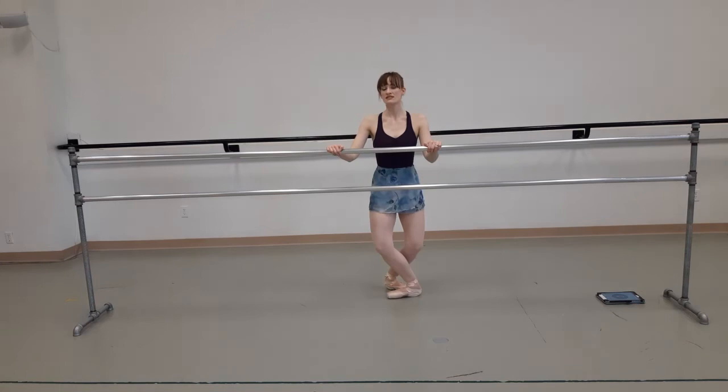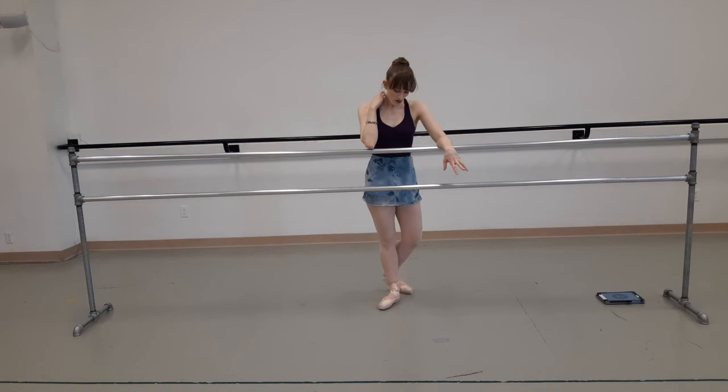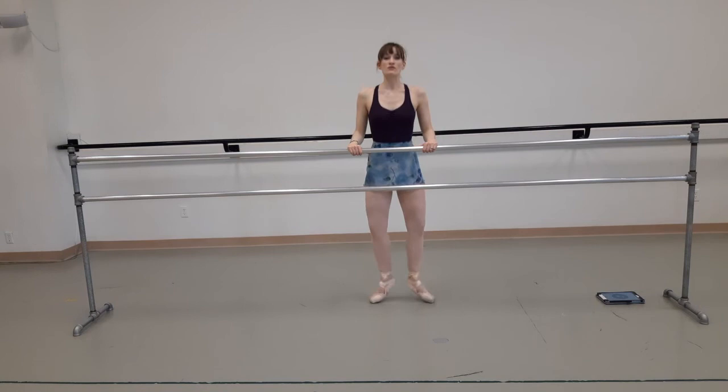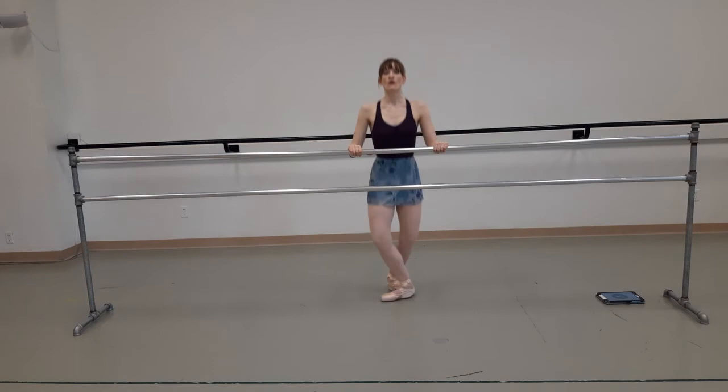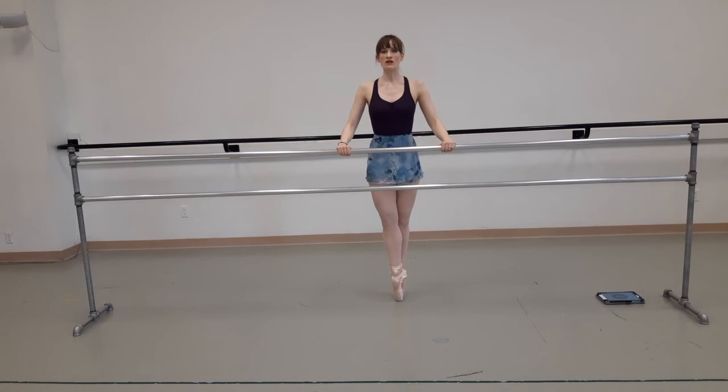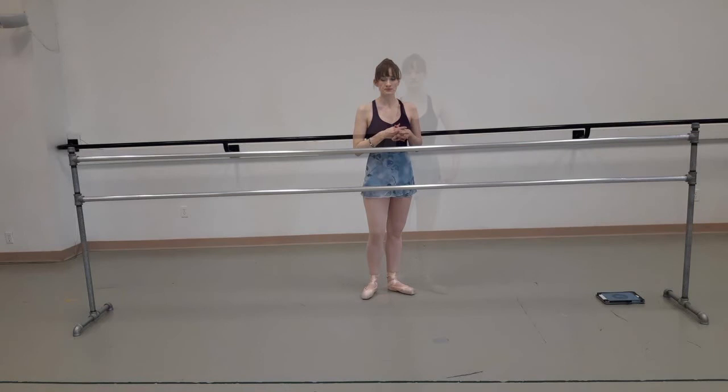Music stops. So remember what I've said all throughout this class, which is both heels have to be in plie, heels on the floor at the same time. Both heels have to lift off the floor at the same time and arrive on the floor at the same time. And that's also true in fifth position. So for releves consecutive like this, I don't want to go step, roll down, or step, step, one two. I want to spring up on 2 feet and spring down on 2 feet. Both feet are trying to move together. Plie on 8.